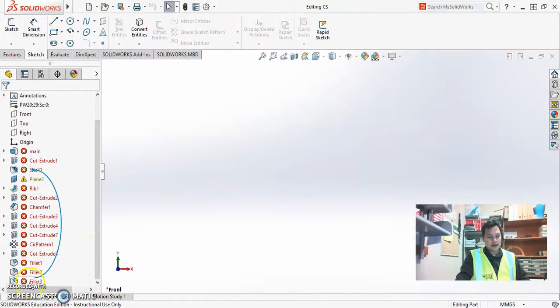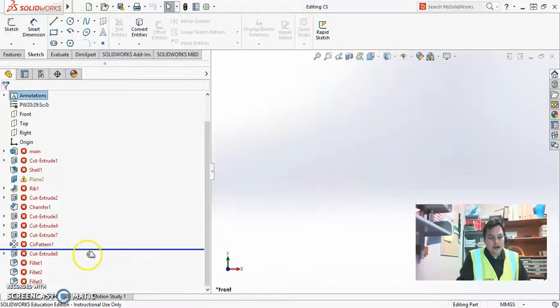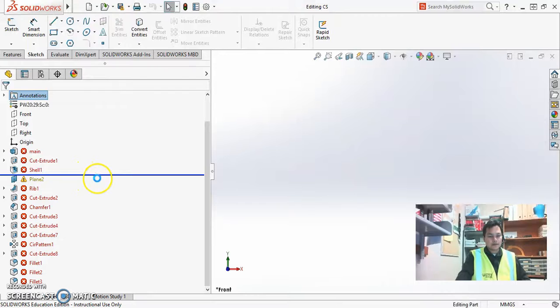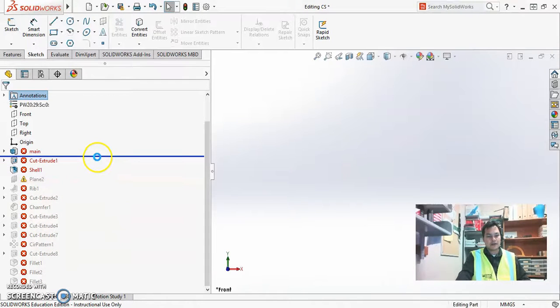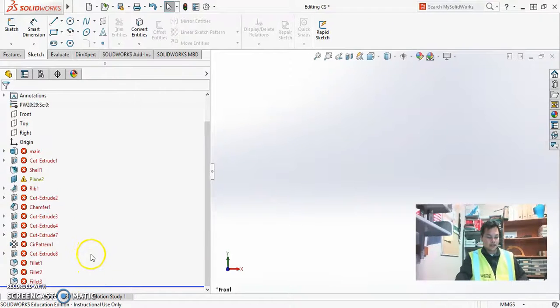Now, one useful tool which we can use when we're trying to diagnose what's going wrong with our drawing is the rollback bar. What I'll do is look for that rollback bar just down the bottom here. And here it is. We can roll back the sketch to some position going backwards. We can also roll forwards the sketch as well. So this is going to be useful for us when looking through that component.